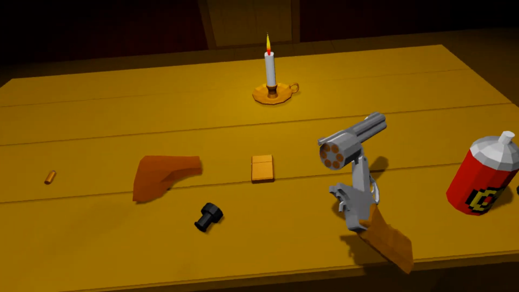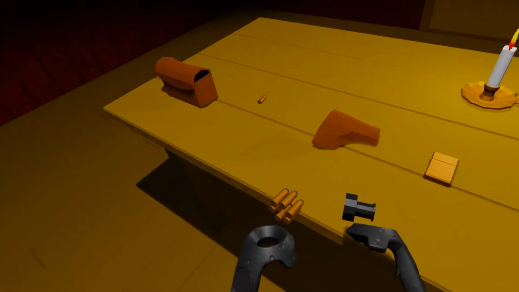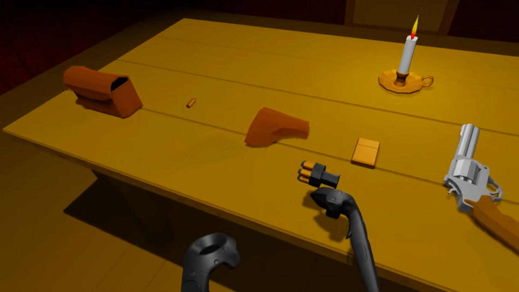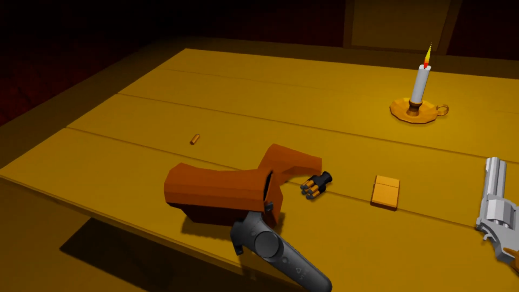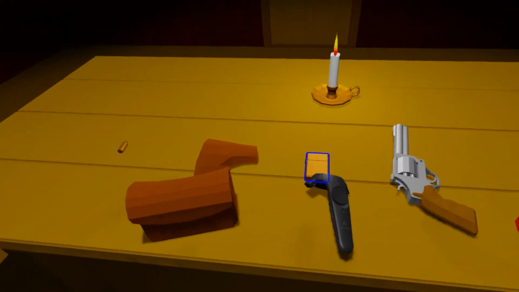Many items also have a function for when you click the grip button. When having an item equipped, you can drop it by holding down the grip button. Many items can be combined, such as loading ammunition into a gun or a magazine. Items can be switched from one hand to another.